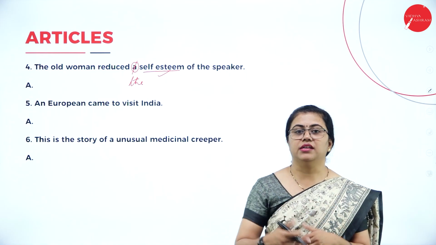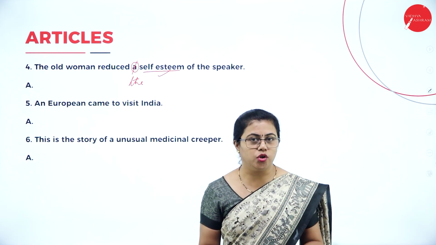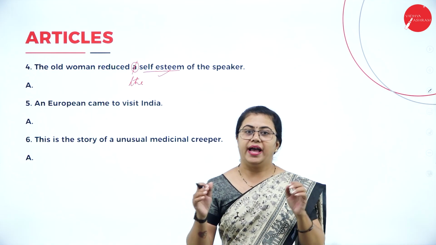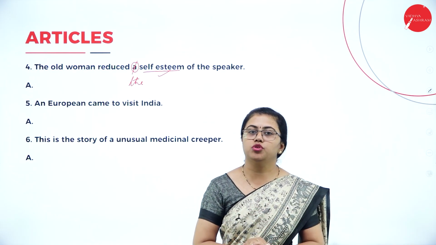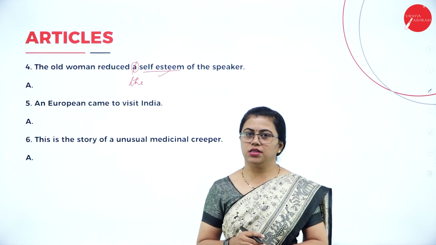Which are the other abstract nouns which you have? That is happiness, childhood, patience, anger, all these are abstract nouns. Along with that, please do not make use of any articles. Self-esteem is an exception. You may use the over there.